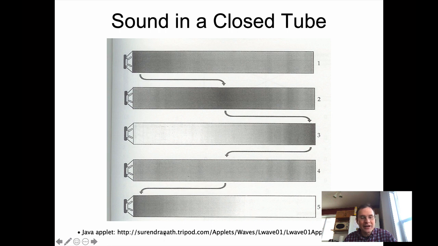That isn't included here in the continuation of this, but one thing to notice is that when they're meeting in the middle, the rarefaction going this way and the compression coming back to the loudspeaker balance each other out. So at this particular moment in time, it looks like nothing is happening. It's basically the same as what we started with, but then they switch places and they'll just keep doing that, right?